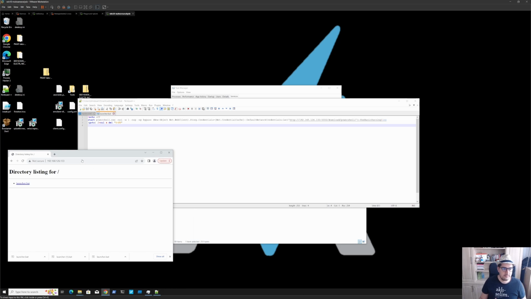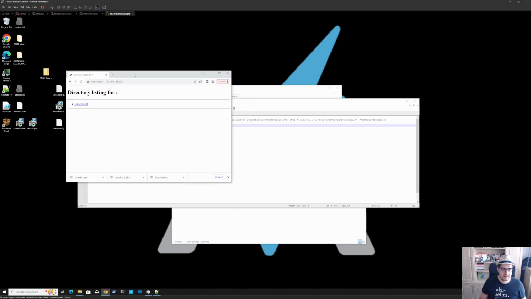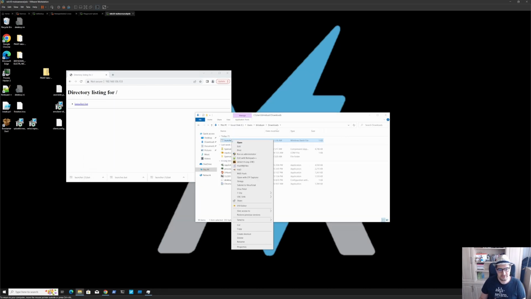So I'm going to move on to the malware analysis machine. I'm going to reset, and then launcher.bat is there. I already did this experiment, so the file is downloaded. Let's read what it contains. Let me edit this.